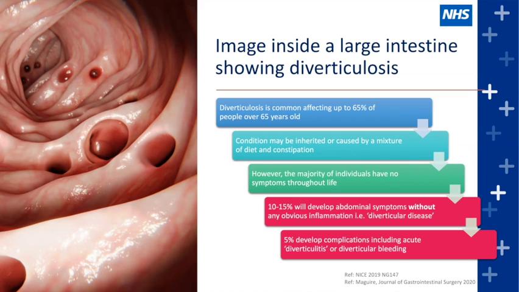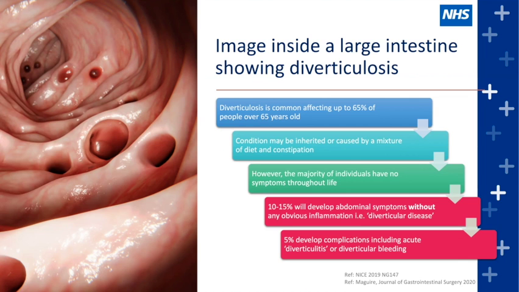So we're saying that of all the people that have these pockets, only 5% will actually get diverticulitis, where there's an infection with fever, etc. Is that right? It's a very low number indeed, yes. But diverticulitis is used very commonly as a term in the population, without necessarily understanding the different types of diverticular disease that we've already been through.